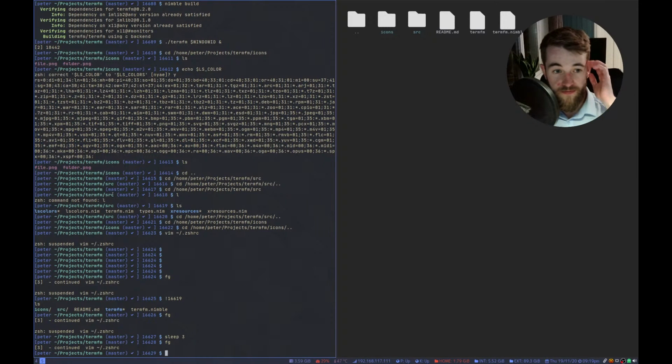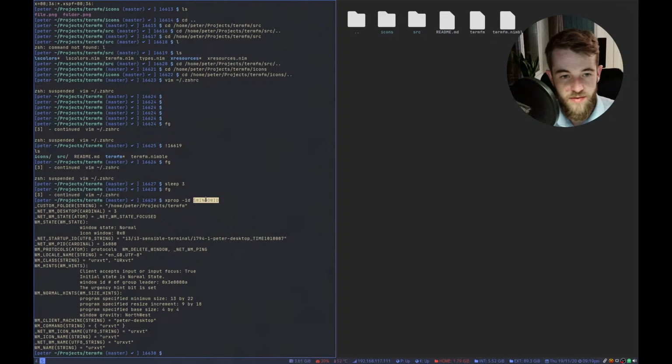So every time my terminal outputs this message, it will look at the current working directory and set that as a property on the window. So if we look at the properties that are set for the window of this terminal, we can now see that we have this custom folder string, which is the folder that we're currently in. It also sets a bunch of other stuff, like this is stuff set by my terminal. But yeah, this is the important part.